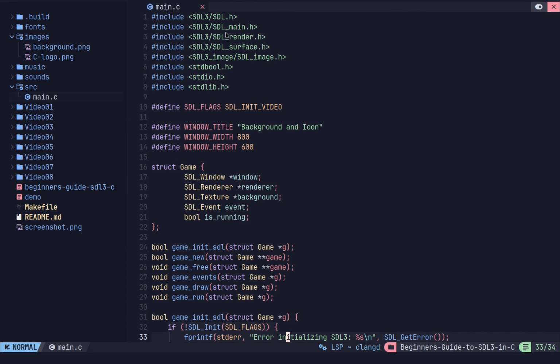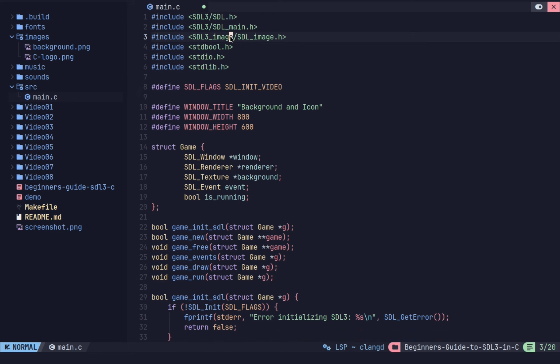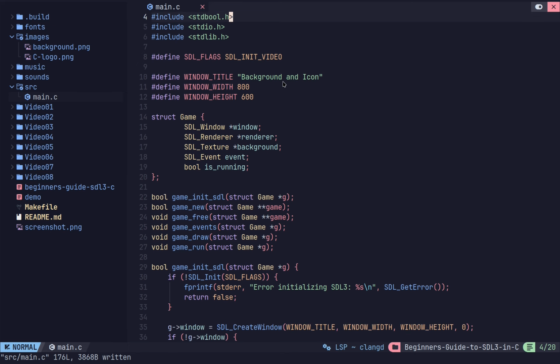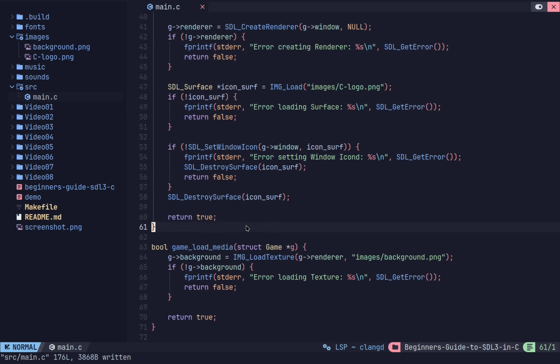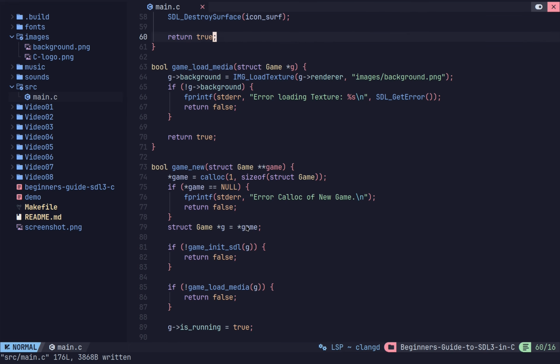Okay, so let's just go over what we've done. Now my LSP keeps trying to be helpful and it adds in things that I don't need to add in. They're already implicitly added in. Okay, so we do have this SDL3 image, SDL3 underscore image slash SDL image, and you do need to have this installed on your system. So that gives us access to loading images that are not bitmap images like PNG images, JPEG, and we do not need to bring it online for SDL3 like we did for 2. So we have no bringing it online right here like we would before, and no taking it offline down here. We don't need to do that.